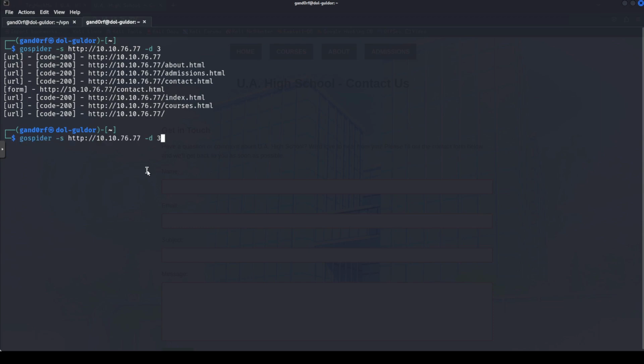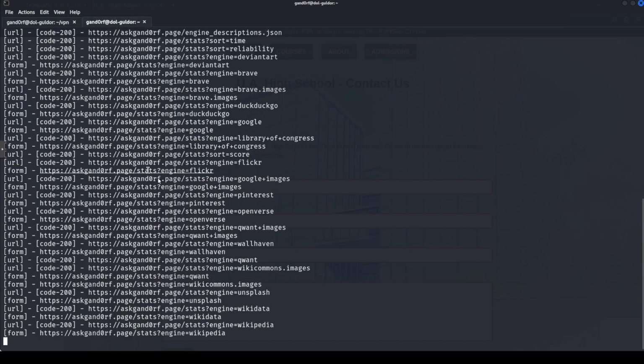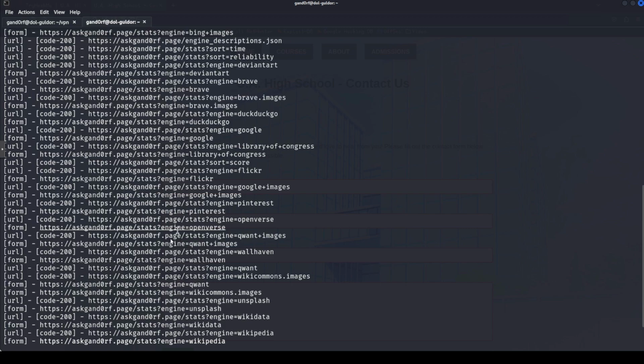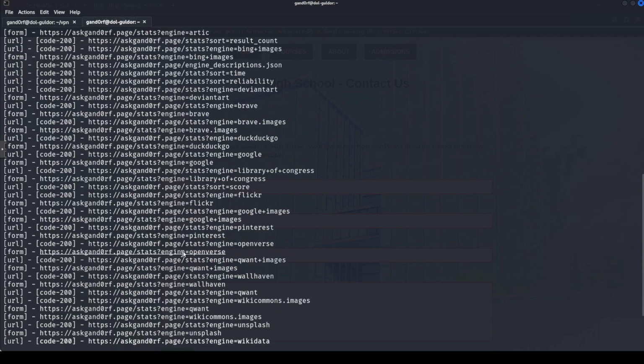To show you against a live website, I'll just use my own here. Go HTTPS, scandorf.page. As you can see, there's quite a bit of information that returns here. So of course, my website is basically just an aggregate for search engine information. So there's a lot of information here. The stats, it's freely available. You can see all the engine settings and stuff that I have set by default for anybody who visits. Of course, you can go in and change those if you want to.